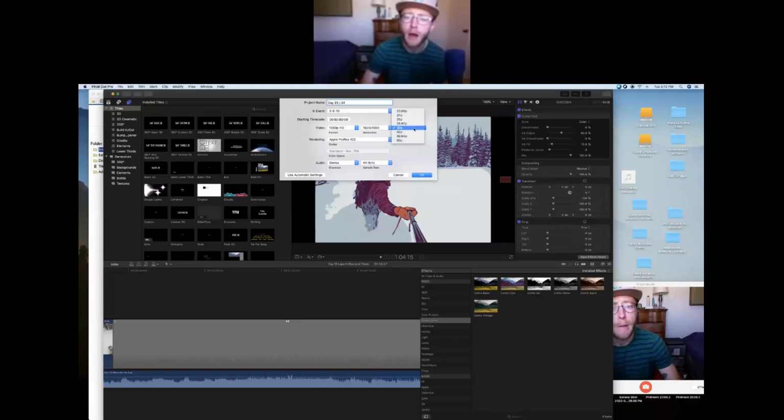Frame rates, most of the time you're going at 30 frames per second. Depending on what you're shooting with, if you have a really nice camera and you're shooting at 60 frames per second or 120 frames per second, or 30 frames per second or less than that, it's going to interact in that way.